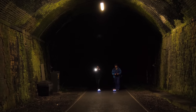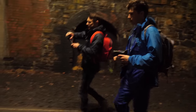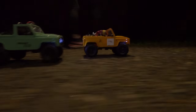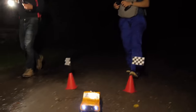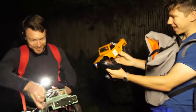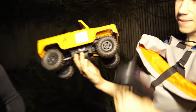Just as before, we decided teamwork was more fun than serious competition. So as long as neither car broke down, Matt would cross the line first and take the round win, but not before some fun final miles of driving together. Finally, the end was in sight. And across the line! Woo! Six hours later! Unbelievably, the cars had lasted 10 miles over bumpy, stony roads without so much as slowing down. Matt's car even doing it on one single battery.